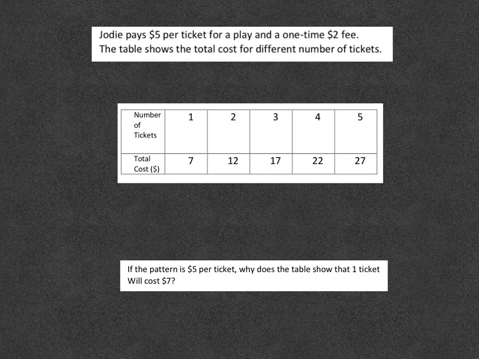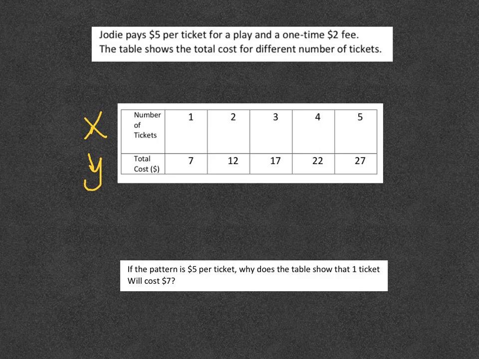Something that I would like for you to do in the future is this: the number of tickets row in the table is going to be labeled X, and the total cost is going to be labeled Y. And this is going to help us out in the future for a couple of other problems we're going to work out. I'm going to go across my table and double check what the number of tickets is counting by. You have to watch out because it's not always 1. This one though, 1, 2, 3, 4, 5, it is counting by ones.